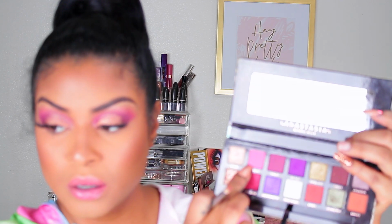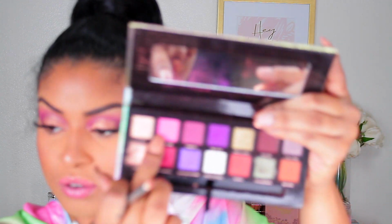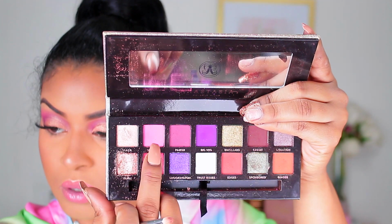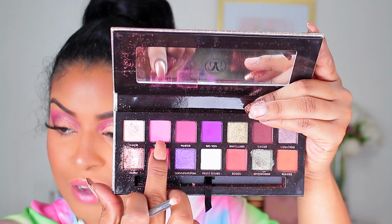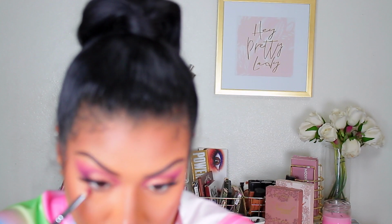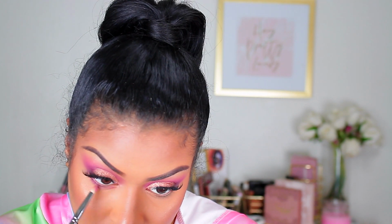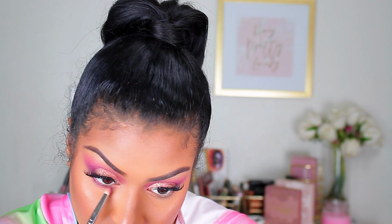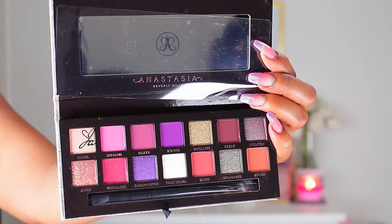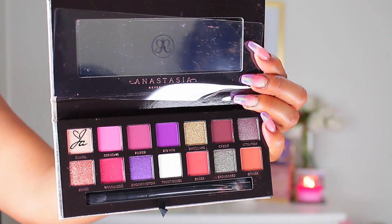So now I'm going to go back into Supreme and apply that on the lower lash line. And I'm just going to smoke that out and make it look a lot more put together. You can leave it the way that it is because it looks very nice for daytime. But like I said, I'm not going to apply any liner, so I kind of want to fancy it up a little bit with the shade underneath the lash line. Now, like I mentioned a little earlier, I'm going to go into Soleil and apply that into the inner tear duct.